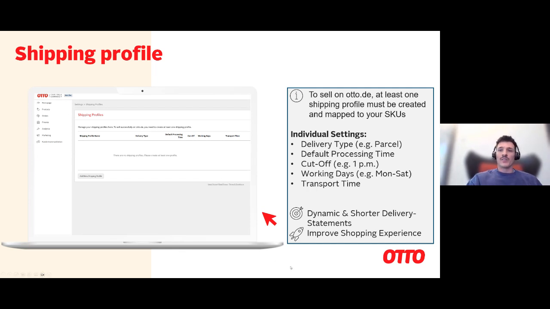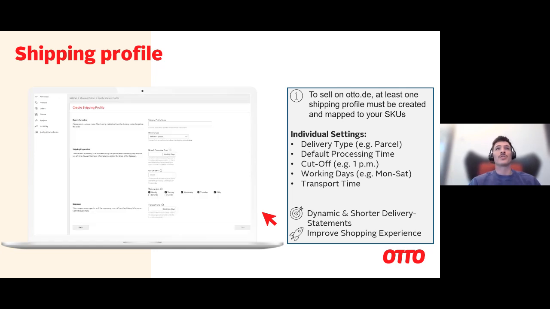And it's very important to enter shipping information, because if you want to sell on Otto.de, at least one shipping profile needs to be created and also mapped to your SKUs. If they are not mapped, your SKUs are not available on Otto.de. So yeah, this is mandatory. So if you're entering that page, you need to add a new shipping profile, because at first you obviously have no shipping profile, as there's no default shipping profile we create for you.